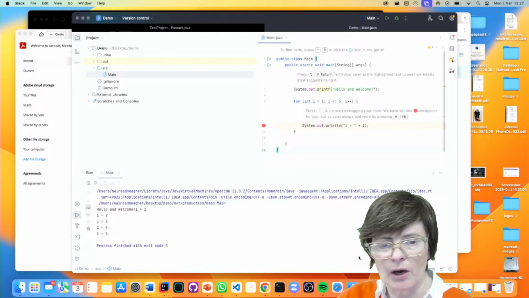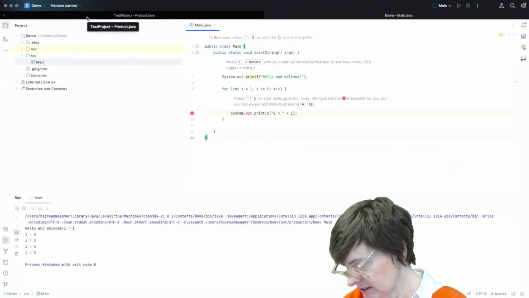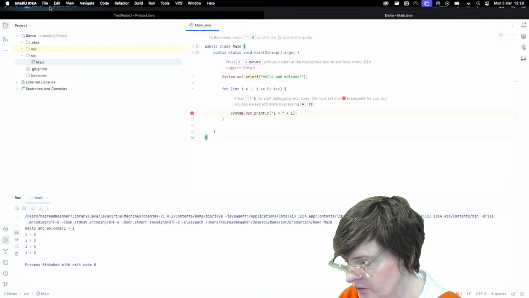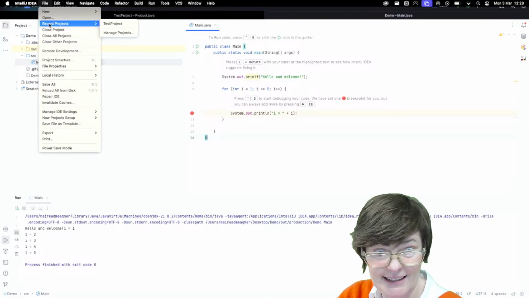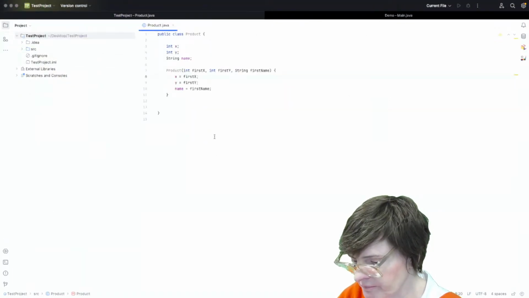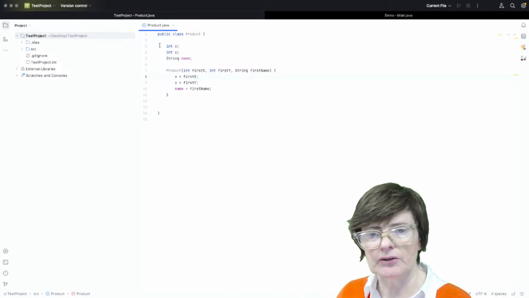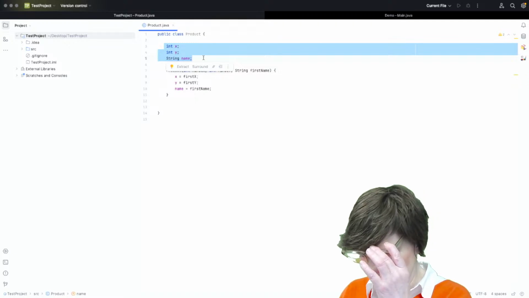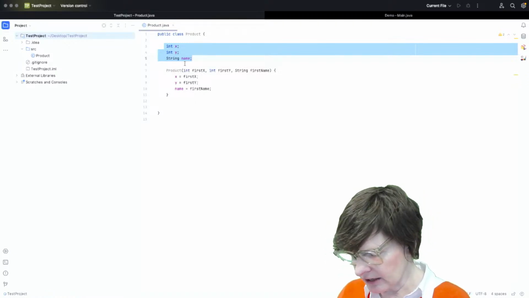Another thing that you will find very useful here: I've created another project, called test project. We'll be looking at this later, but you can see here I have x, y, and name, which I picked as the fields of the class Product.